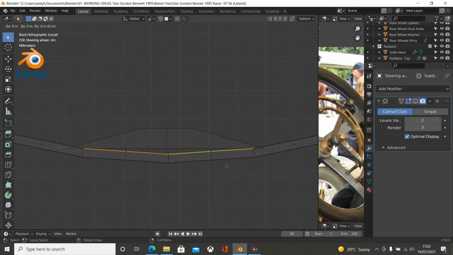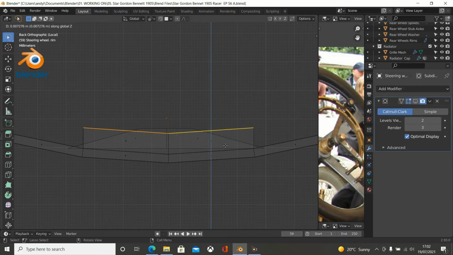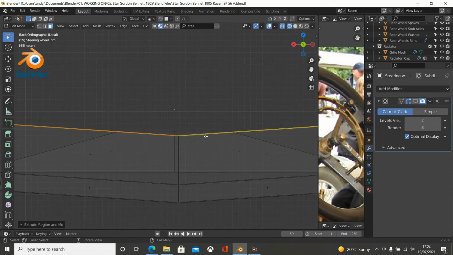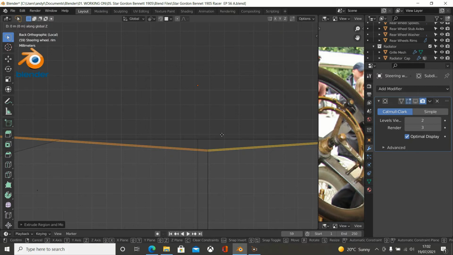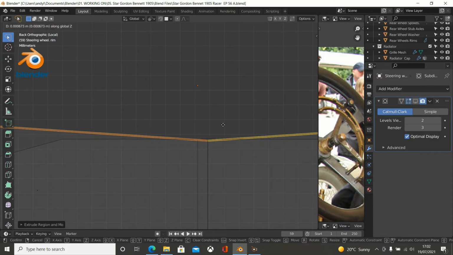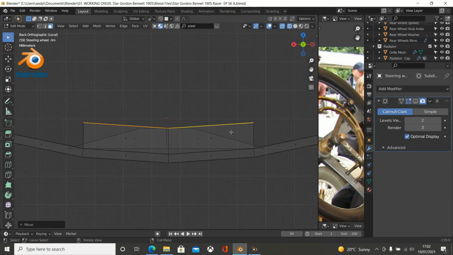E and Z. Press Z twice to make sure that it's vertical. Go all the way up. So G, Z again, until that's on that line.